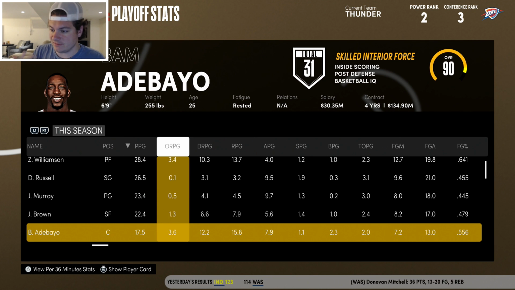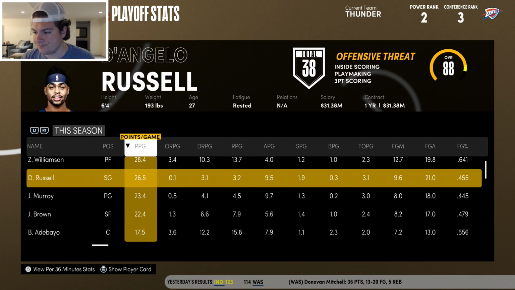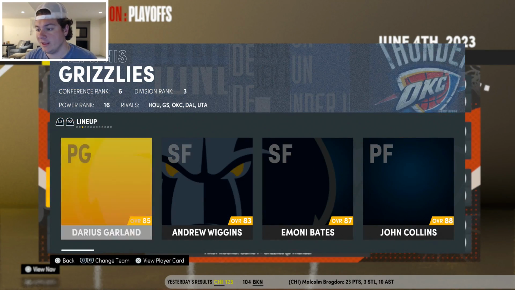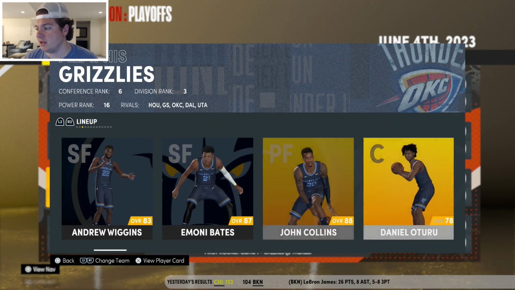I mean, yeah, 20-plus per game guys. Bam was 17.5, so obviously better numbers than Jared Allen, but they're really not comparable as players. Rebounds went to Bam, and assists was Jamal Murray. So Memphis has Garland, Wiggins, Amoni Bates, John Collins, and Daniel Oturu.